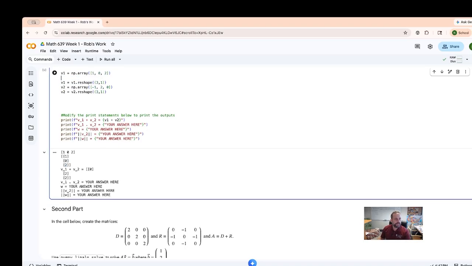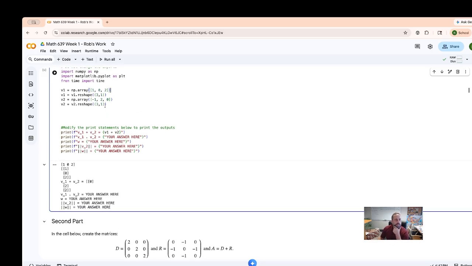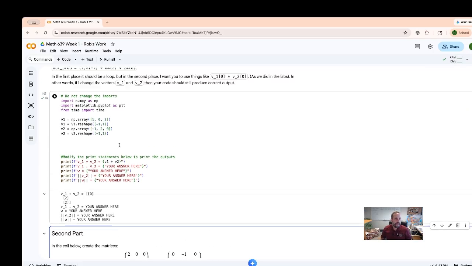So this is good, but an even better thing to do is, if we want this to be a column vector, we know this dimension is going to be 1, so we can put a -1 here. The reshape function interprets that as: I know there needs to be 1 column, and I'm going to make however many rows are needed for it to make sense. Similarly down here. Okay, so now I'm going to run this again.